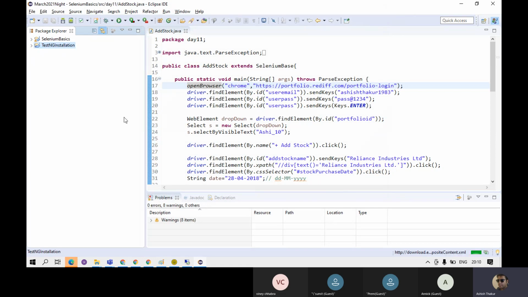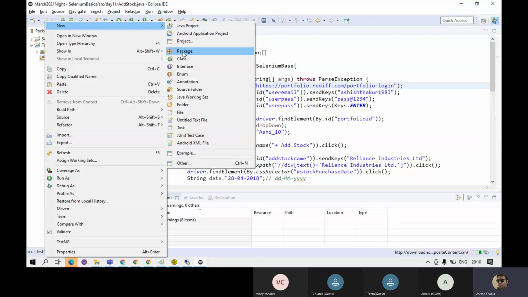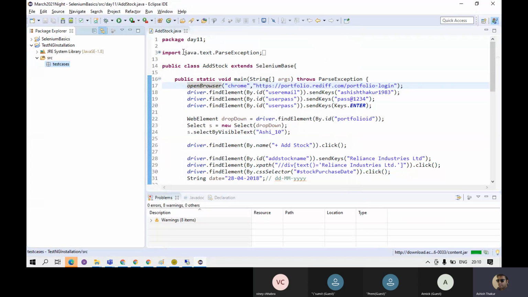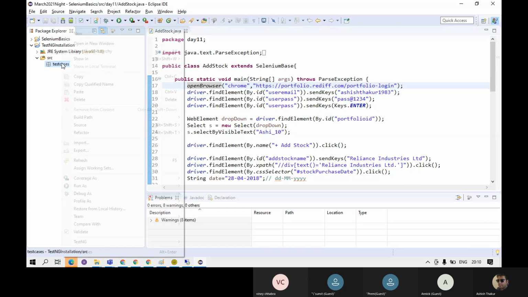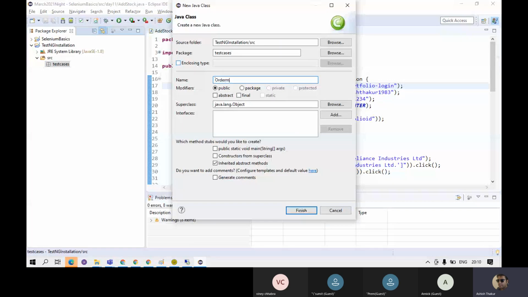And you'll have the source folder. Inside it, I'll make a new package known as test cases, and you can build test cases in TestNG. All right, for example, I'll just make a new class known as order management.